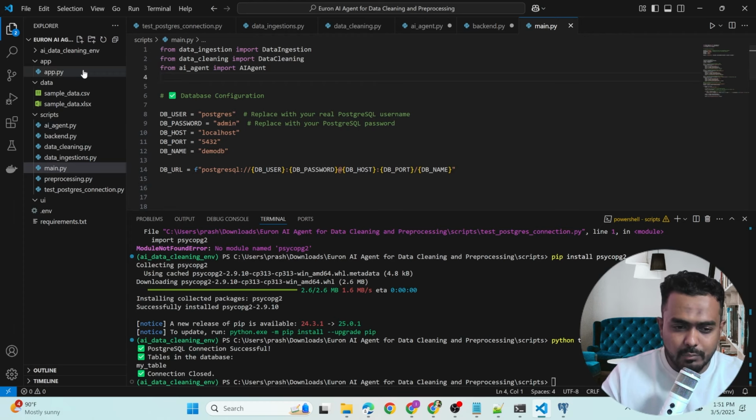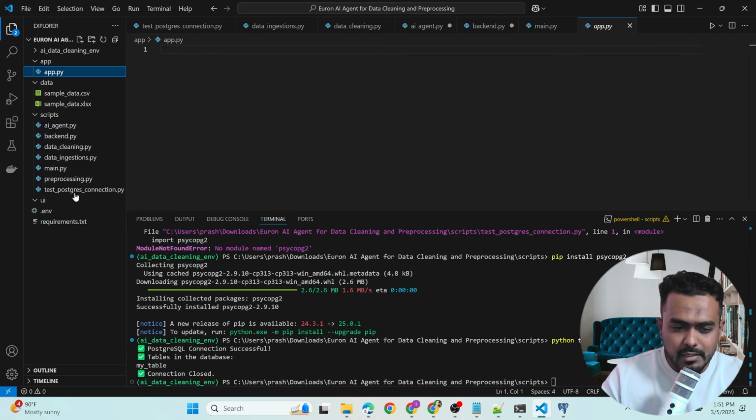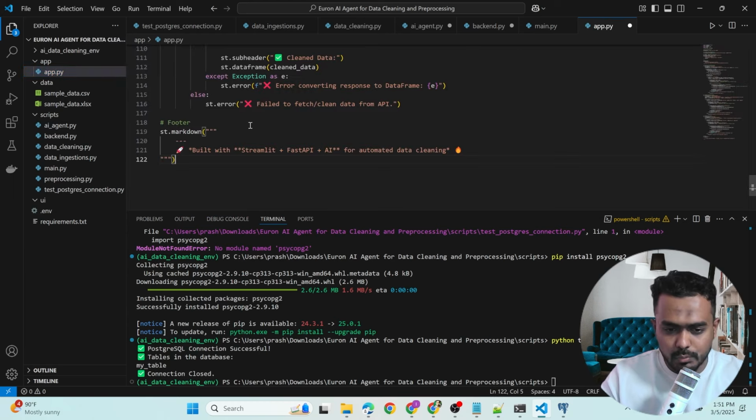okay, let's do that in the app.py. Right now it's completely blank. In case you don't want to do that in app.py, we have already created a folder called UI. You can just create it in there. But let me just go with the app.py. Okay, instead of UI, I can just delete this particular folder. Let me just add the code over here.